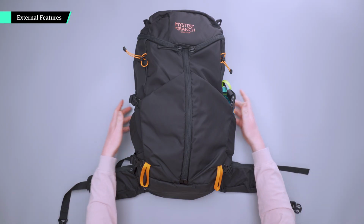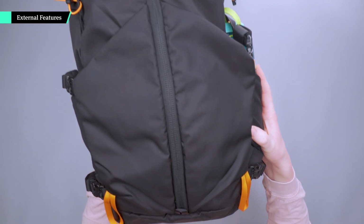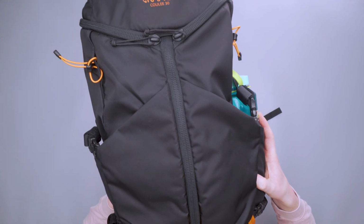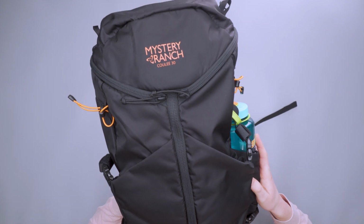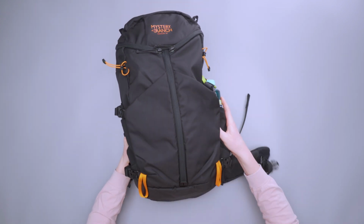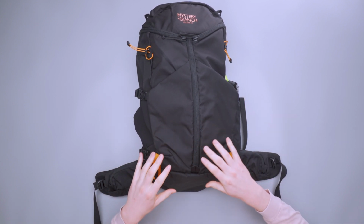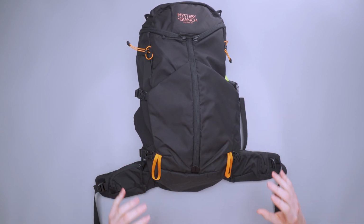So the main pack material that we're working with here is a 100% recycled nylon. It's a 210D Robic Dobby, or Dobby. I'm never quite sure how to say that word. But the main takeaway from this material is that it's pretty lightweight. This bag is not super heavy, especially for its size, but very durable as well.